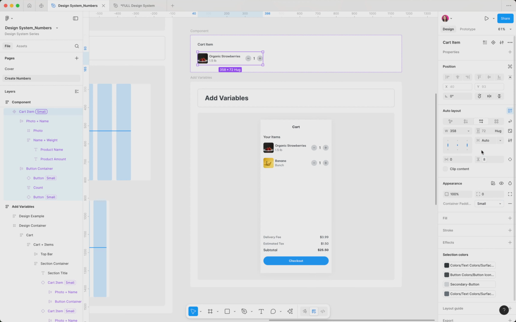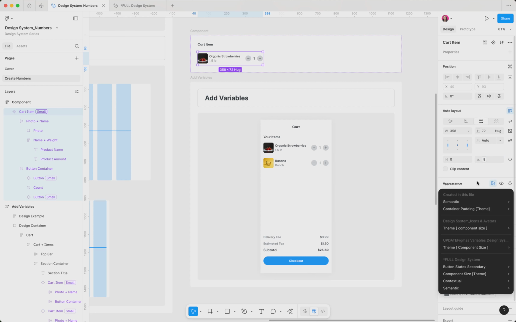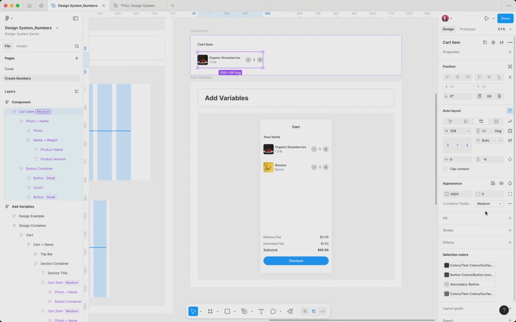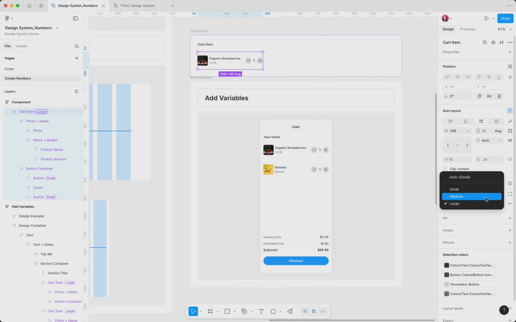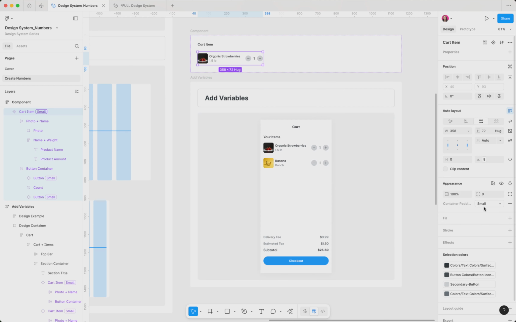Now under the appearance panel you can swap them from small, medium, and large, and you see that the spacing increases and decreases as you alter these variable themes and appearances.